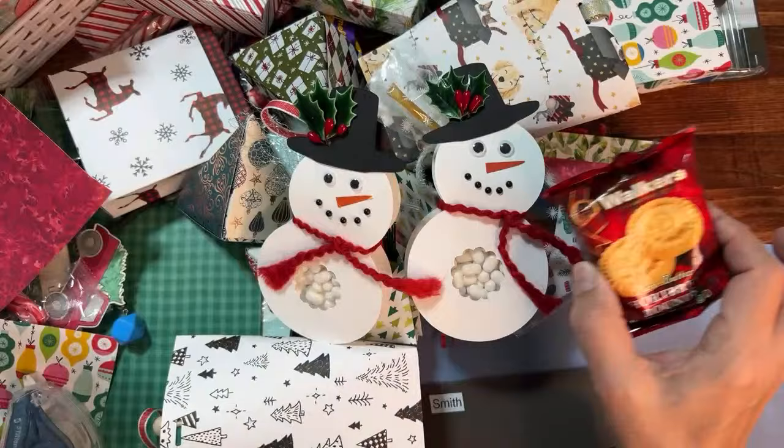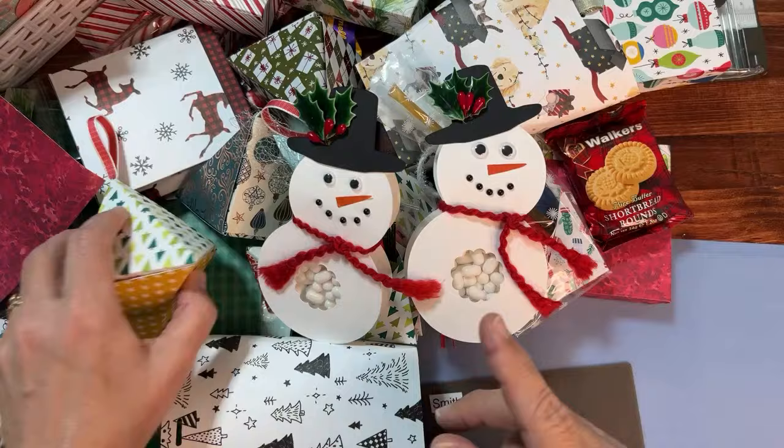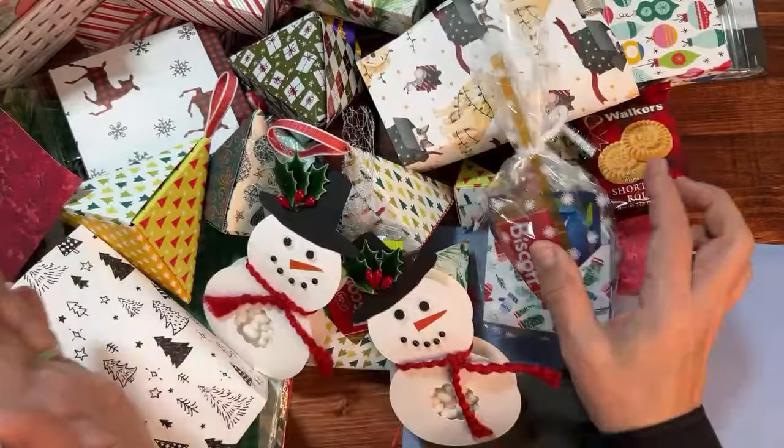These cookies fit inside all of these different crafts. And let's see, I gotta go through the days to make sure I've shown you everything. So on the first day of Christmas, we did a paper craft. We did a hanging ornament, okay? On the second day of Christmas, we did a tic-tac snowman. All right, on the third day of Christmas, we did the stand-up double-fold treat pouch. On the fourth day, we did the doggy treats. That's what it was, the doggy treats.